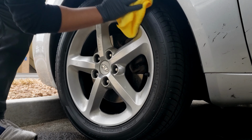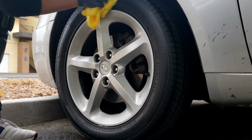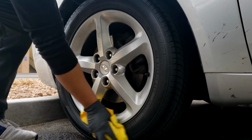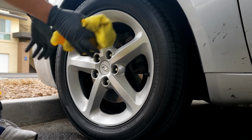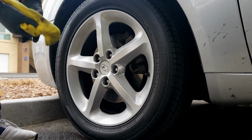I'm not affiliated with them at all, but here I'm drying off the tire, just using a Kirkland towel. Not really clean. This specifically is a dirty towel that I use on the tires, and I'm just gonna wipe it off until everything looks good, and then that's it. And we're gonna be moving on to the next wheel.